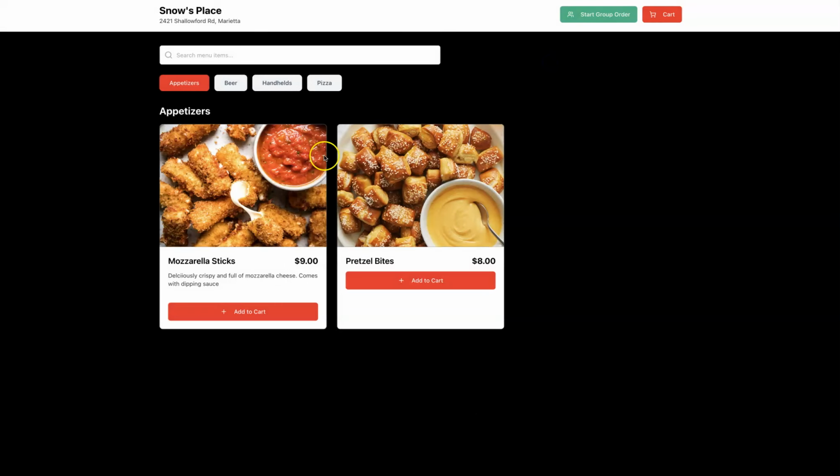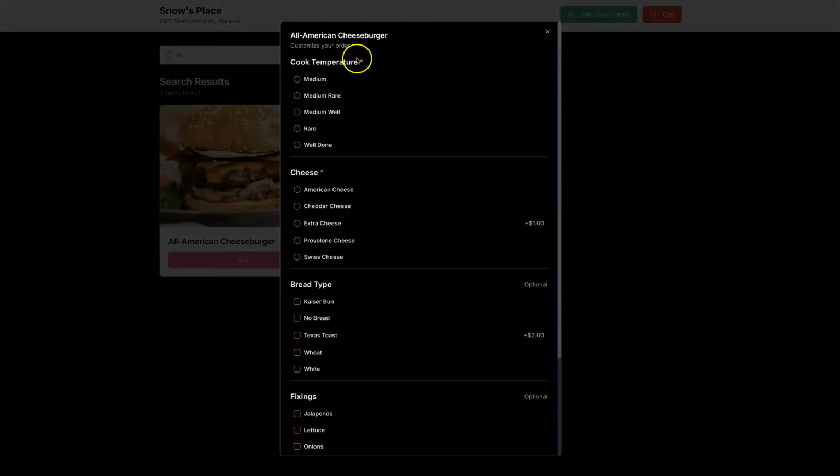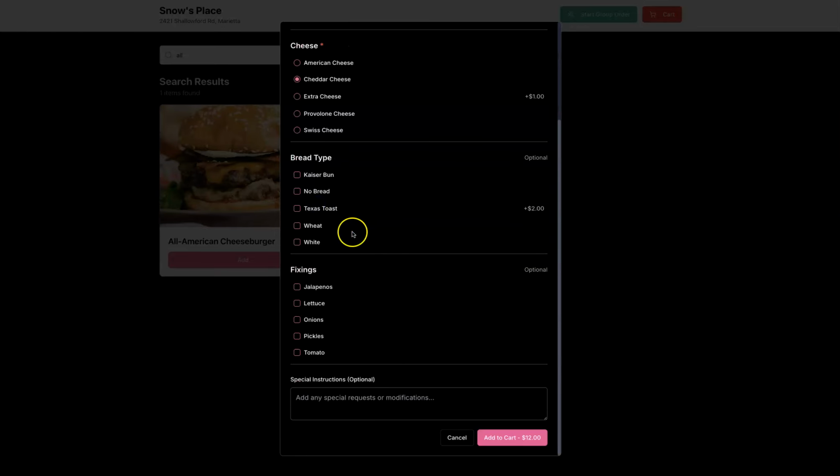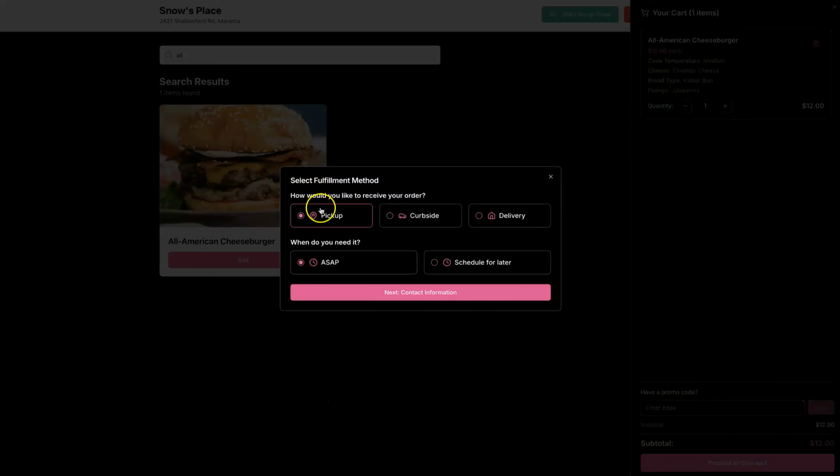Awesome tool. Let's see, it's very easy to use. Again, you can search All-American Cheeseburger, add. There are options, required options: cheddar cheese, Kaiser bun, jalapenos, add to cart. And that's pretty much it. Let's go ahead, you can go to checkout, and then you pick up, curbside, or delivery.